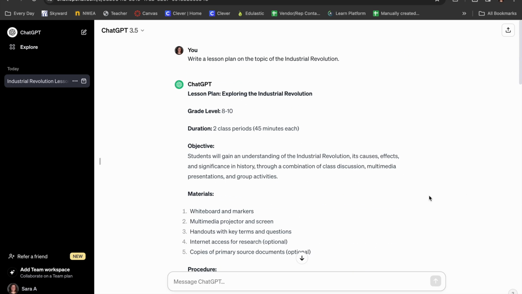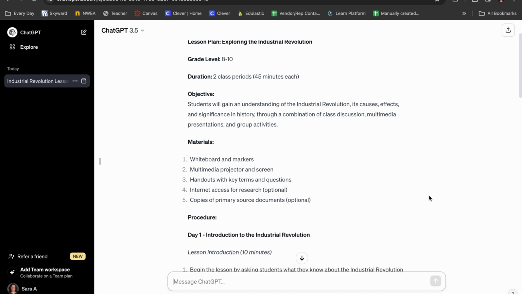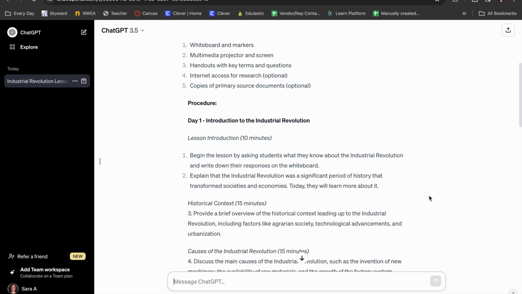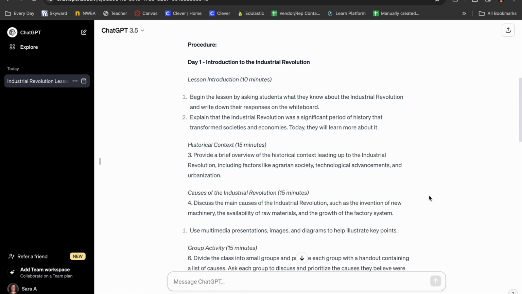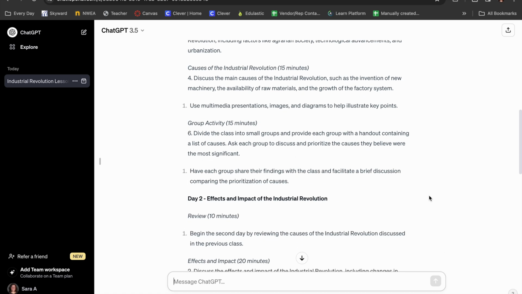I was hoping for a one-day lesson plan that teaches students about how textiles changed as a result of the Industrial Revolution, suitable for 10th or 11th grade students, but ChatGPT did not provide that to me. So I'm going to try my prompt again. This time, I will be sure to be more specific.